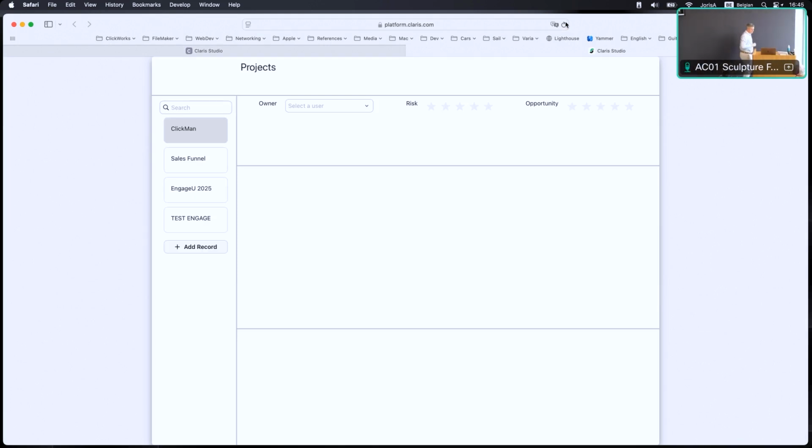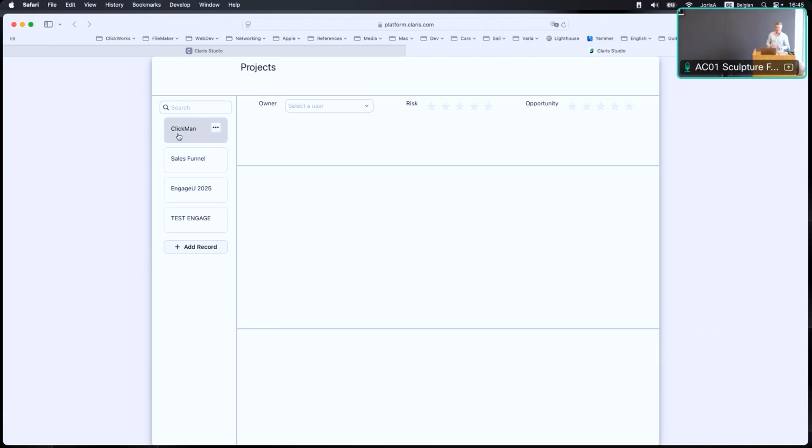And right now, it's not really working because Claris Studio has no clue of which record to show in that section. So we need to create some kind of link between this frame and my list control, the other frame. And this is the hardest part of this section.